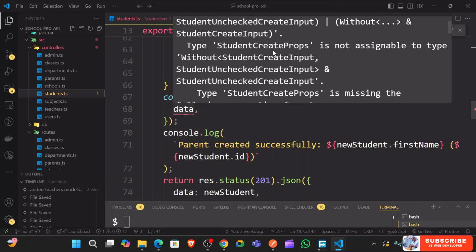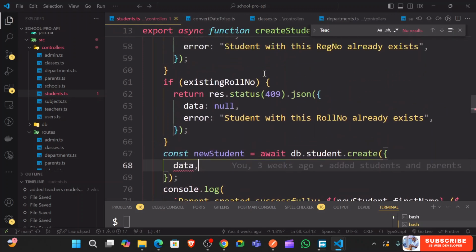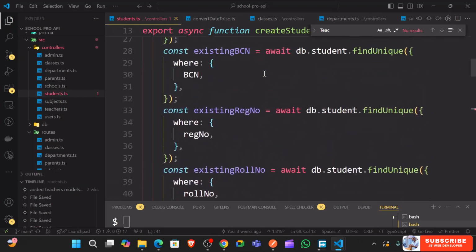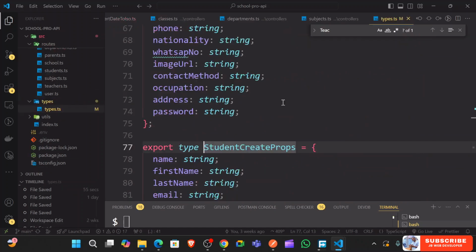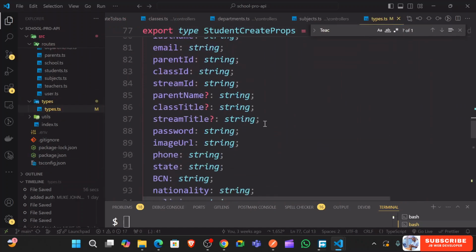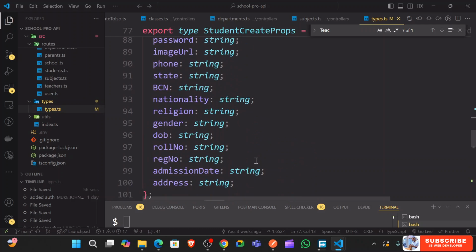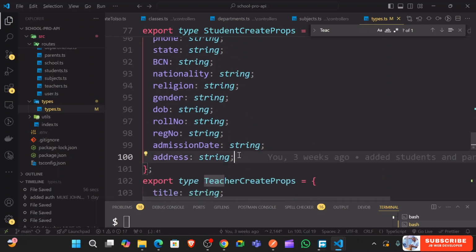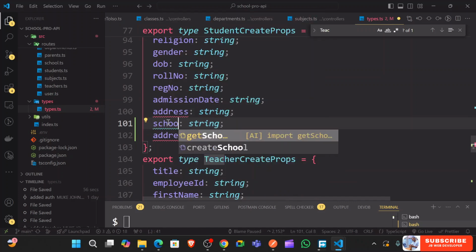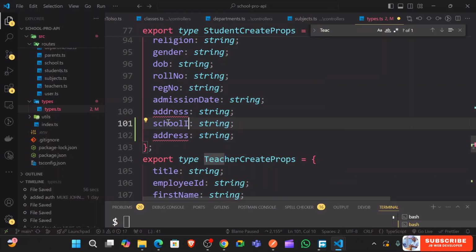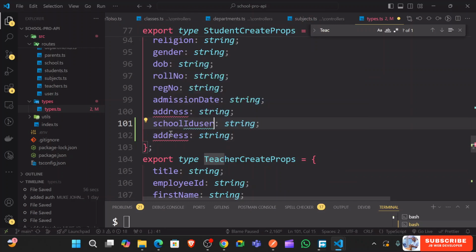So we want to go to the student create props. Just click on this and let's go to student create props, and then just go ahead and add two things: the school ID and also the user ID.